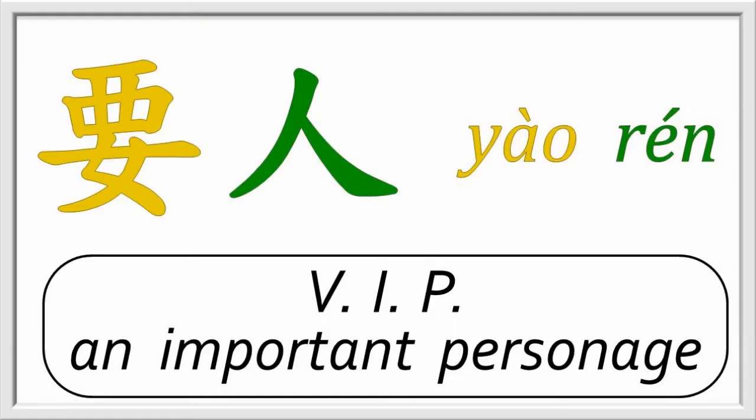Much more useful, however, is the fourth tone pronunciation, yao, which also derives its various uses from the original idea of intercepting someone. This person is important for some reason. So one way to say VIP, very important person, in Chinese is 要人, 要人. When paired with 重 from lesson 10, meaning heavy or weighty, we have the phrase 重要, meaning important or necessary. This is an example of two characters with similar meanings being juxtaposed to avoid ambiguity.